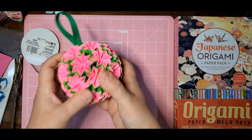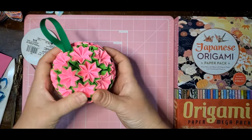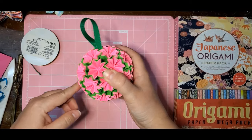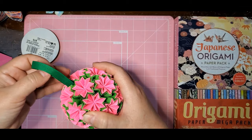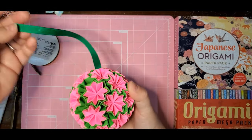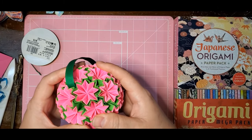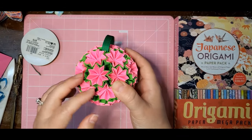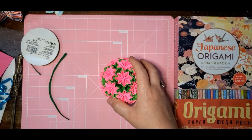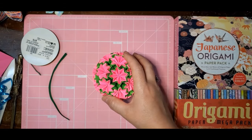Or you can make them even bigger and put a little loop at the top and then just hang it somewhere, especially if you have children or little girls who enjoy doing this. You can hang it all over their rooms, or hang it from a string and do different sizes and just have art in the corner of your room, which I actually might do now that I'm thinking about it, because I think that would be really, really pretty. Do different size balls.